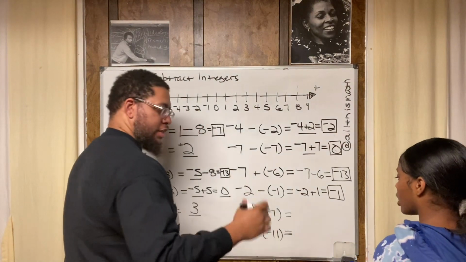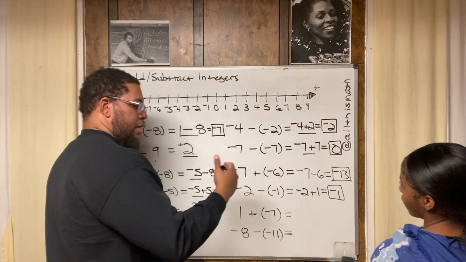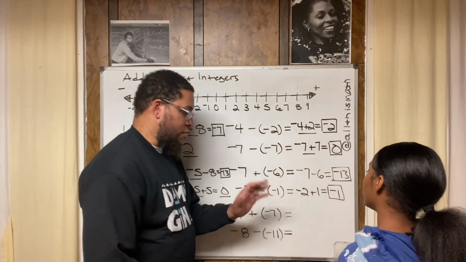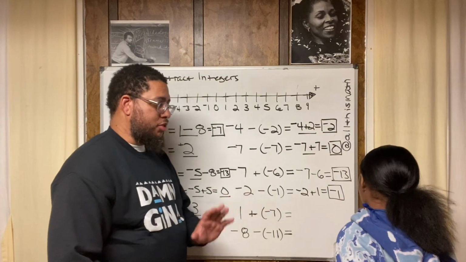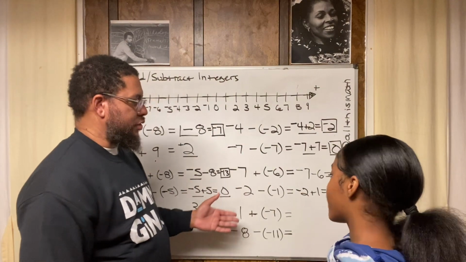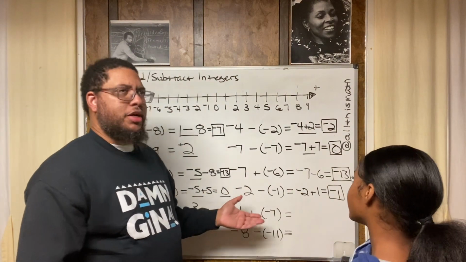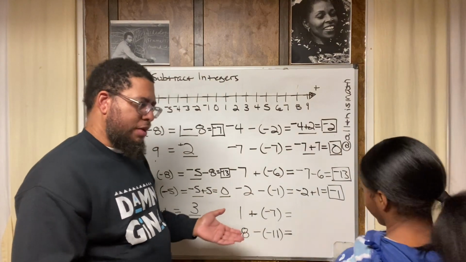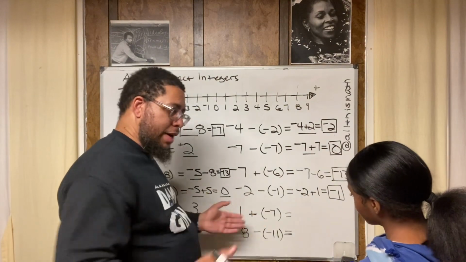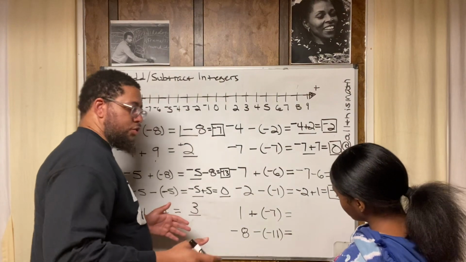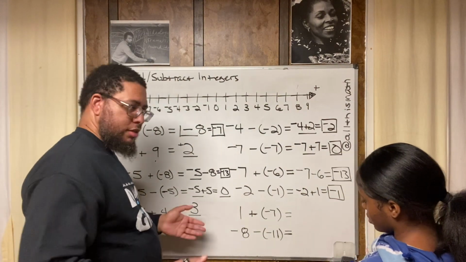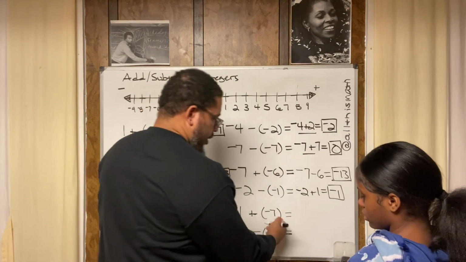Adding a negative is the same thing as regular subtraction. Notice the emphasis on the word regular. Regular subtraction. How is it regular subtraction if it's a double negative? A double negative is not regular. There's nothing regular about a double negative. Regular means you've got one minus sign. It's like first grade, you're doing 3 minus 2, 5 minus 3. That's regular. All right? So say it again.